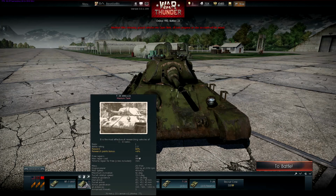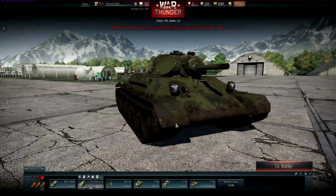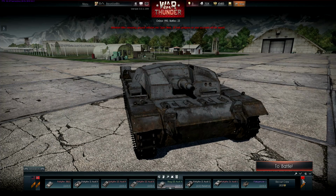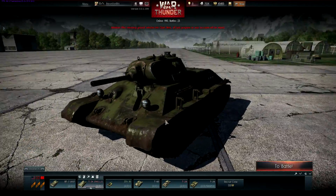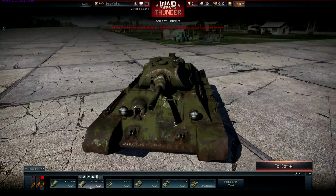And you look at this bad boy, he's got 450 horsepower at 2050 RPM. This thing's going to be fast too, and it's got really great penetration. So what I've seen so far, this is kind of the king tank. Now you have to keep in mind, of these choices, none of the German tanks are really built to take on T-34s. Your best chance would be your Panzer IIIF with a 50mm cannon, but they basically had to up them to 7.5cm cannons to start dealing with T-34s.